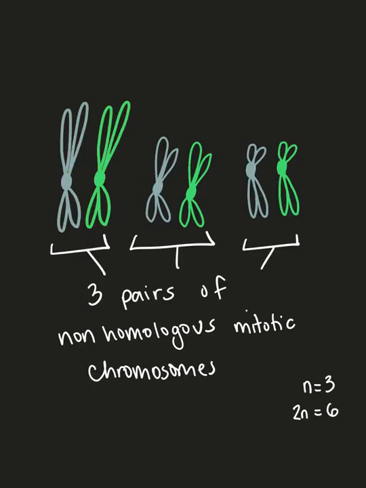And an organism can have more than one chromosome. Its genome can be spread out across multiple chromosomes. So here, what I've diagrammed are three pairs of non-homologous mitotic chromosomes. So we still have the homologous chromosomes, like shown here. Let's call this chromosome 1, the maternal copy, chromosome 2, the paternal copy. And each of these chromosomes is composed of two sister chromatids because of the particular stage of mitosis that we're looking at right now with this individual.